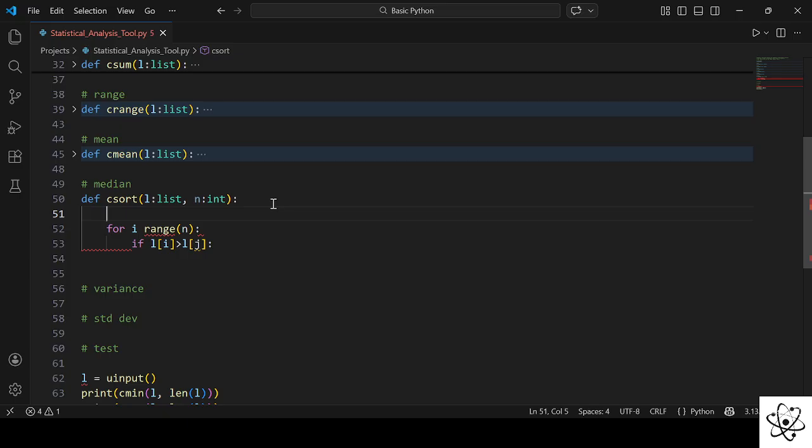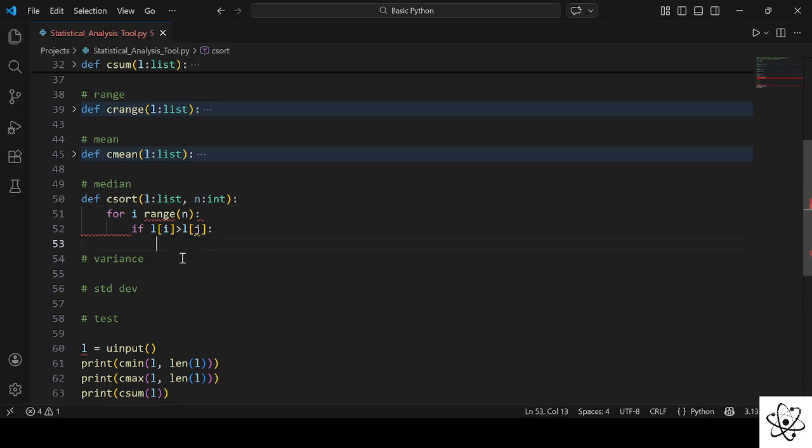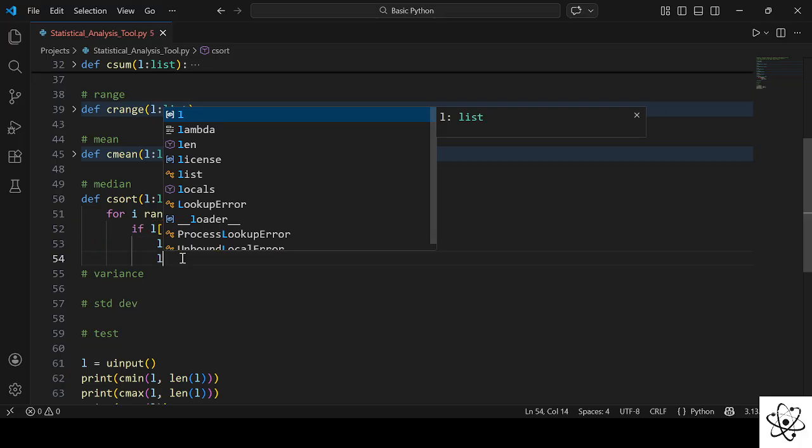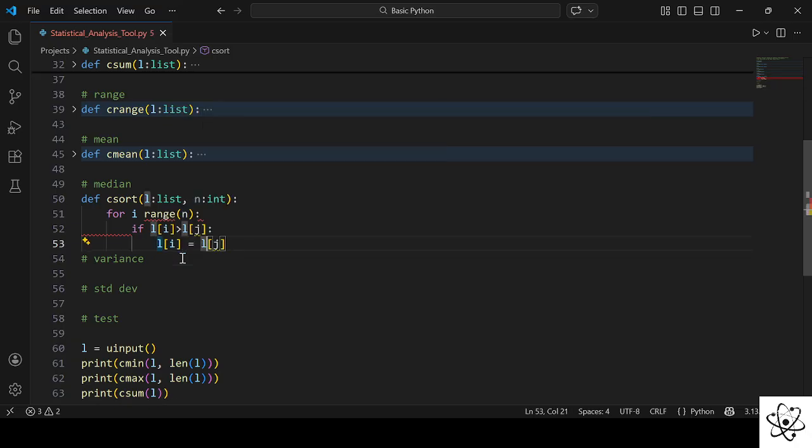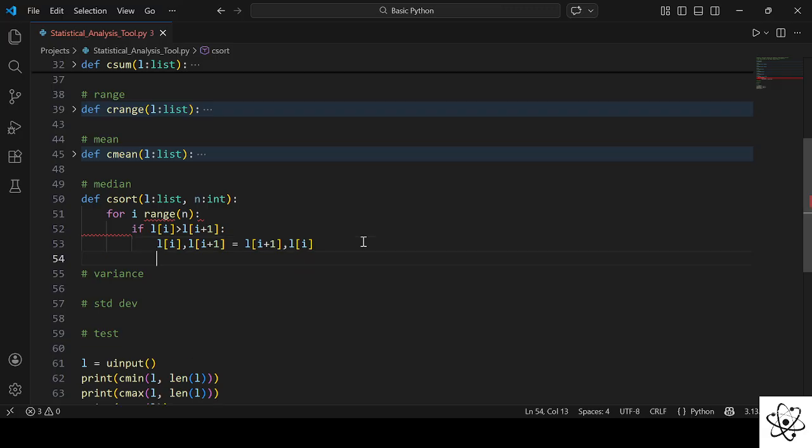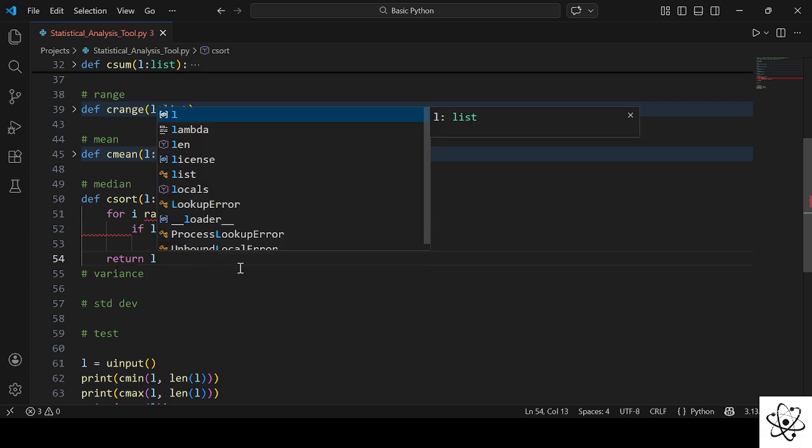Also, you can say sorted. Maybe that's also not needed yet. L of I is equal to L of j, and L of I plus 1. So in the similar way, when we just go through the loop again, it is going to just sort us the list. That's what I believe.